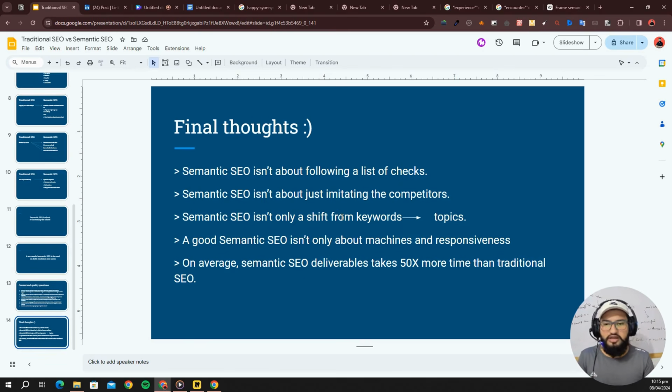I mean, I'm not actually mentioning everything from a practical perspective, because if I told everything from a practical approach, just hopping to Google search and doing everything manually, it would take much more time, and this could maybe jump up to 5 hours. Yeah, possibly. So it's not only about a shift from keywords to topics.